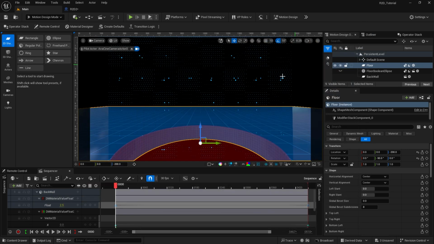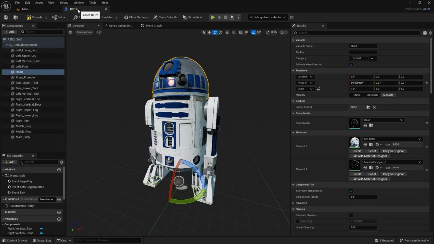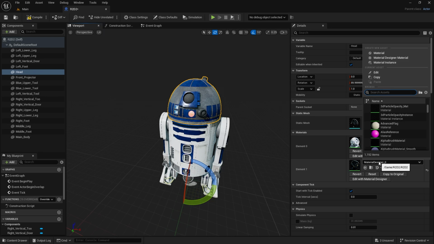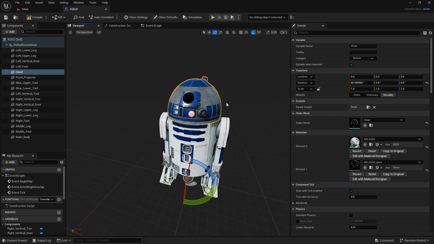And I'm going to close that out, go back into our blueprint for the unit, and we'll need to add that in. So right here, I'm going to select MD underscore R2, and there's our glass. We'll add that in. All right. And so now we've got a glass look there. We'll compile this, save it, and we have our R2 unit ready to go.